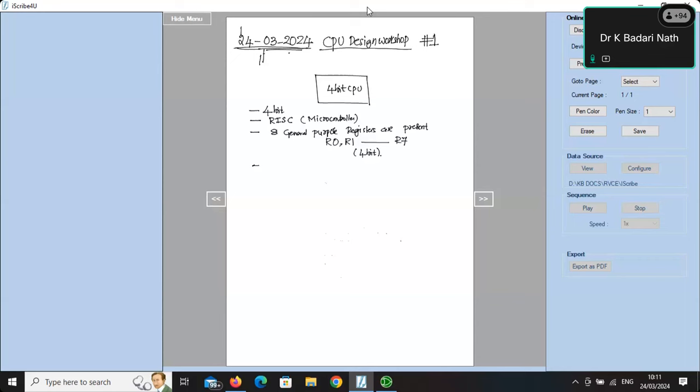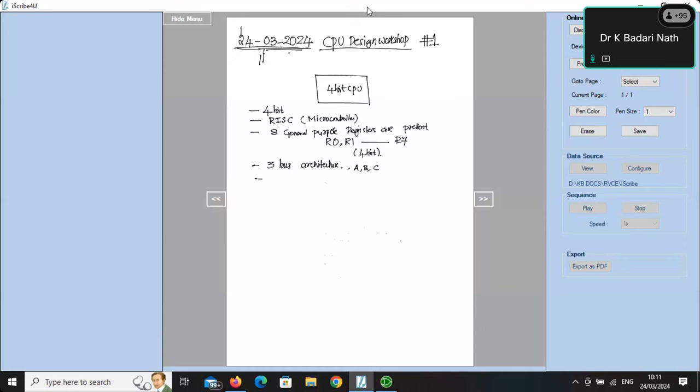Now, we are assuming the CPU we are going to design could be of two types, either a single bus architecture or a multi-bus, like a 3-bus architecture. So we are assuming the CPU is of 3-bus architecture. When we design, there will be 3 buses: bus A, bus B, bus C. All the other blocks like the ALU, register file, program counter, instruction register, decoding, everything is placed around these 3 buses.